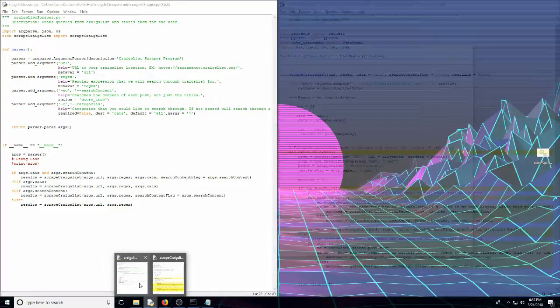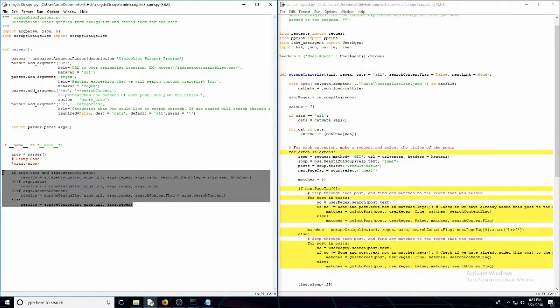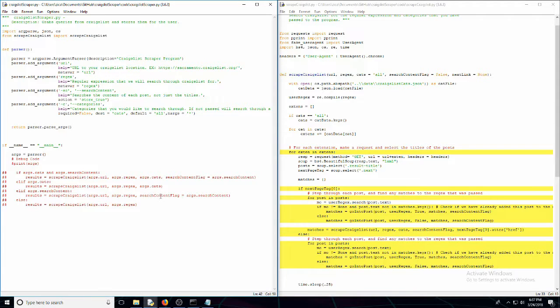Something that we need to do is come here, and for debugging purposes, we're going to use that, and instead we're going to put a URL here, https.